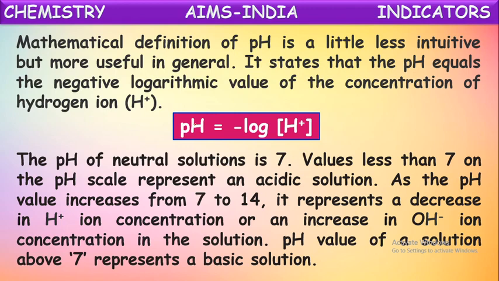The pH range in between 1 to 7 indicates acidic nature of the solution. As the value of pH decreases, acidic nature increases for the solution. If the pH value is above 7 and in between 7 to 14, that represents the basic solution. As the pH value increases from 7 to 14, basic nature of the substance will increase. If the pH value is exactly 7, then we can say the solution is neutral.